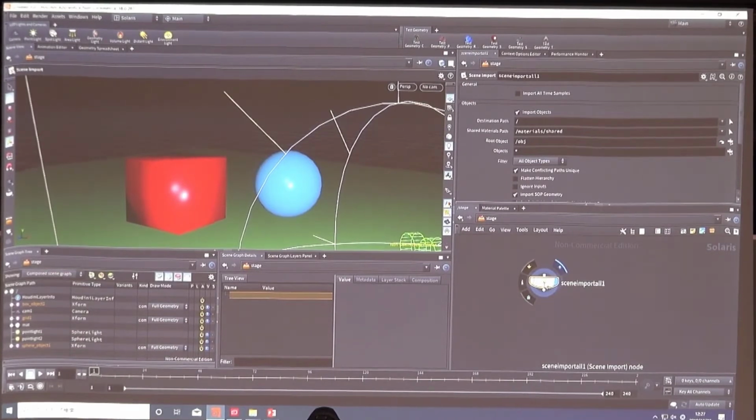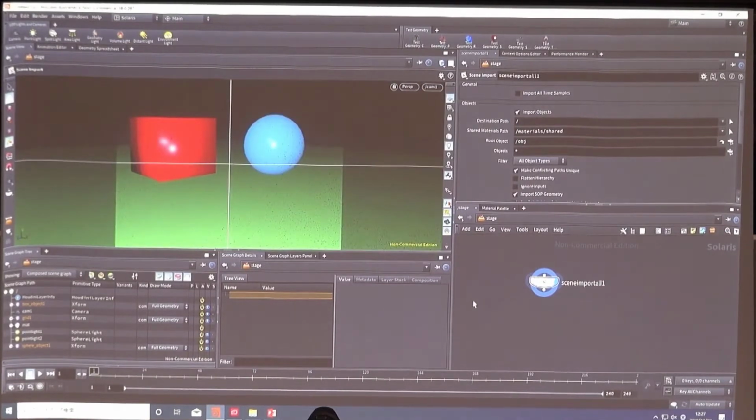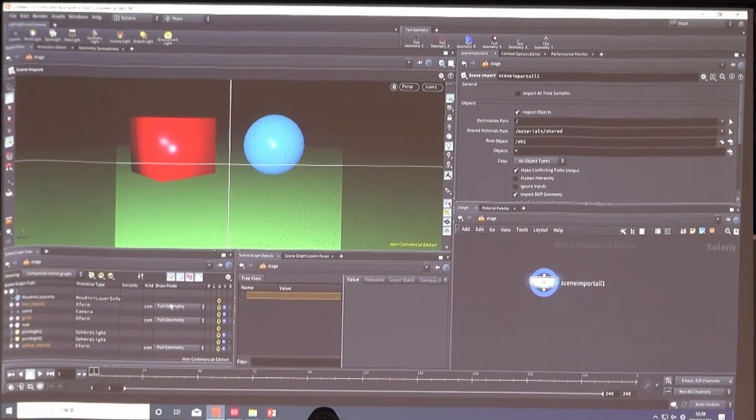So now we've brought our scene into LOPS. If we go up to click on camera, you should see your camera, so you can look through the camera view.